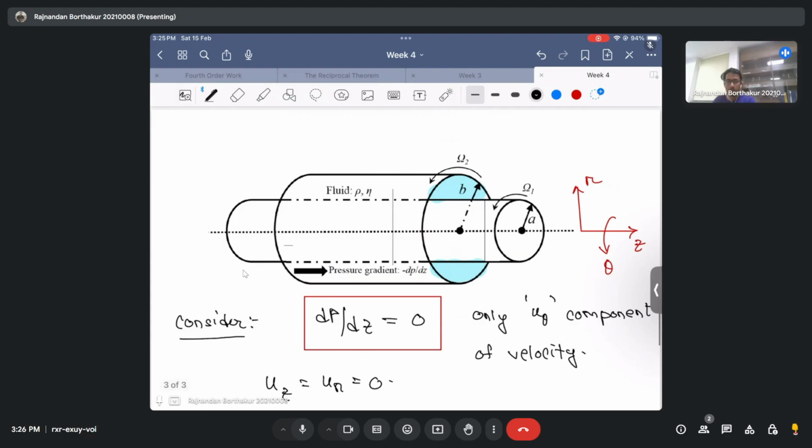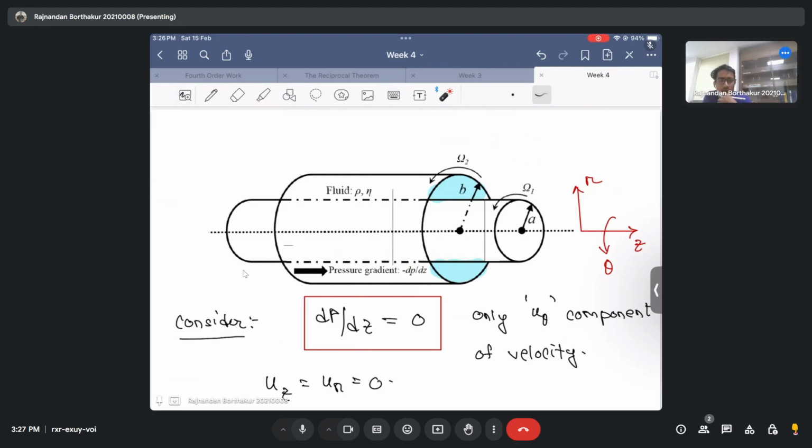Okay, so if no questions, now what we will do is first consider that the applied pressure gradient, which is just dp by dz, we will turn off. So we'll switch off the applied pressure gradient, meaning that now I just have a kind of 1D flow, with a fluid which is just moving in the u theta direction, varying along r, of course. It's a 1D kind of flow because I will no longer have the uz component of velocity, which was present due to the applied pressure gradient.